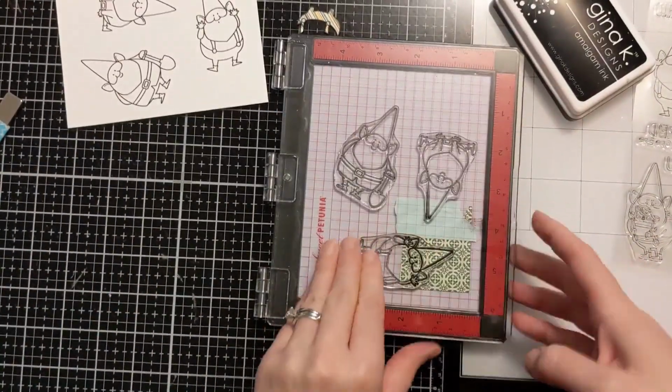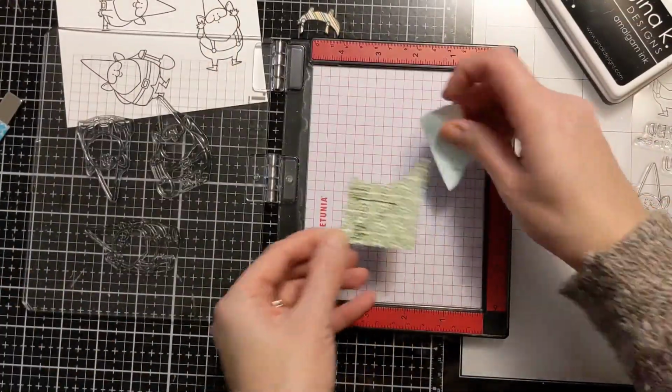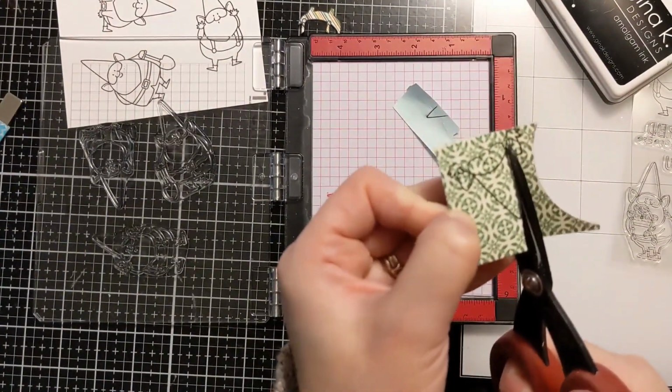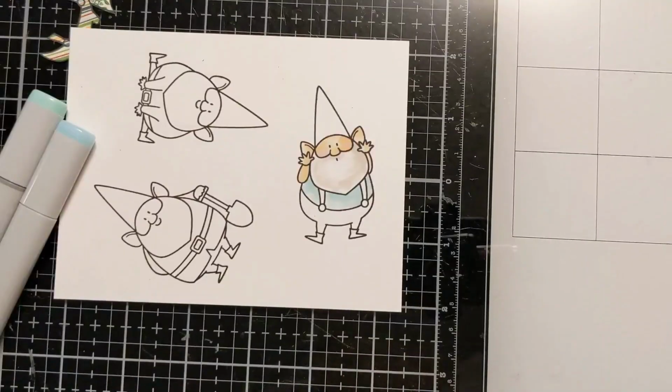And here I've got it figured out. I don't have the magnet in my way this time, but I stamp another little piece from that same paper pack so it coordinates. And I just cut out his little gnome hat here. And this one, as you can see, is a lot easier to cut out.